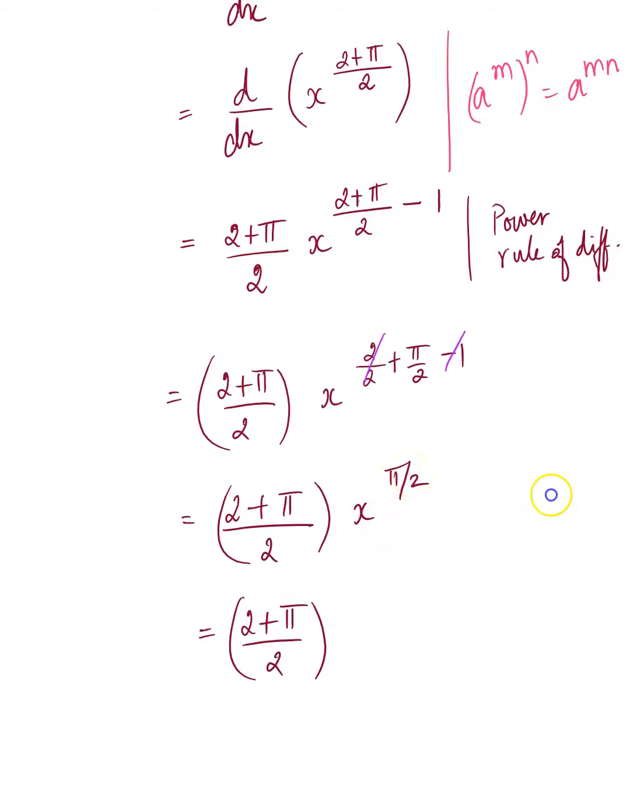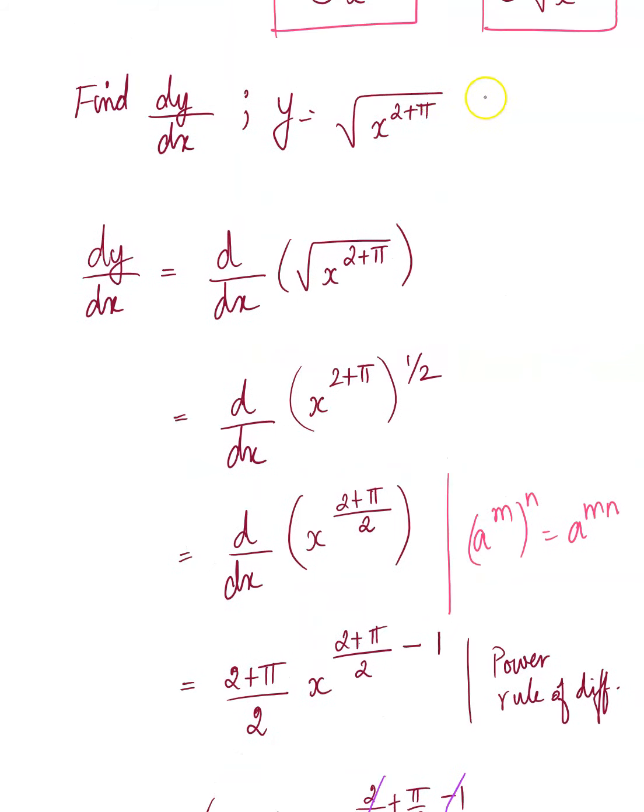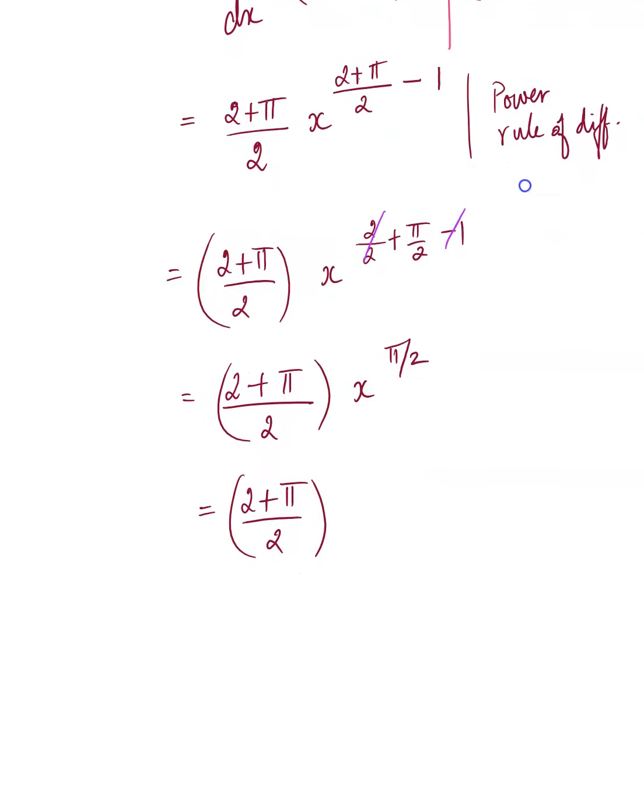You can leave it like that, but I want to come back to the question, and the question has the expression in the radical form. So I want to do that. When the denominator is 2, you know it is radical. So that's going to be square root of x power pi. And I can leave my answer like that. Okay, we can just box this as the final answer.